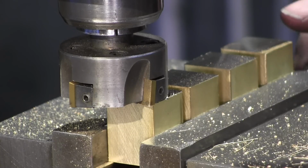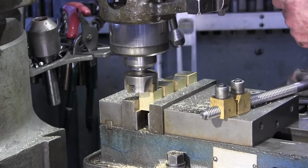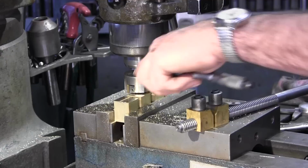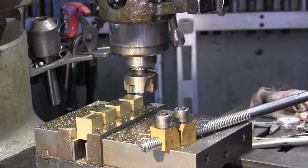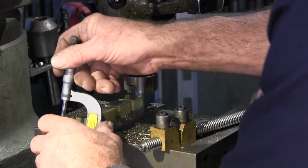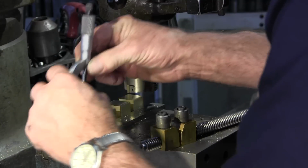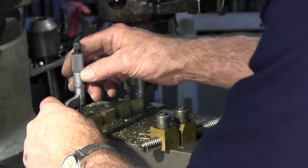Okay, I'm going to go get my 1 to 2 mic and check it on this end before we roll it back to the other side there. One inch 210. We'll just double check on this side here. We have a very, very slight back cut on our head there. Hard to feel it. I can see it, but it's hard to feel. And 1/215.